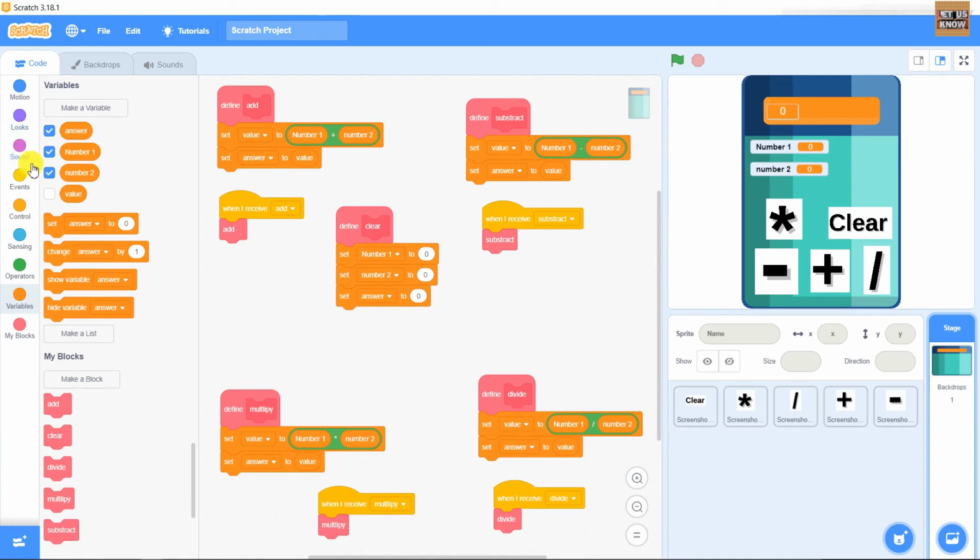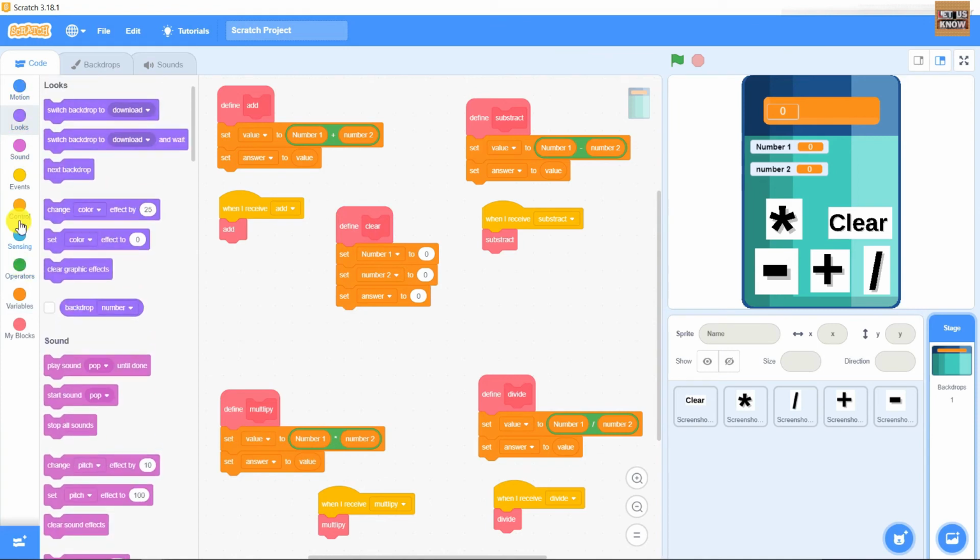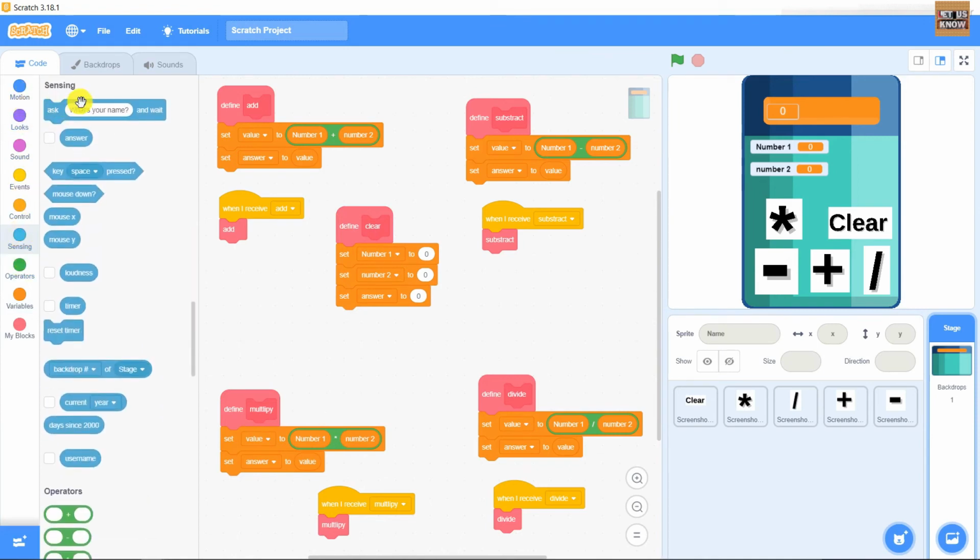After that it will ask for the first number, so from the sensing block, not from the loop, we have to add ask, enter the first number, and press enter.